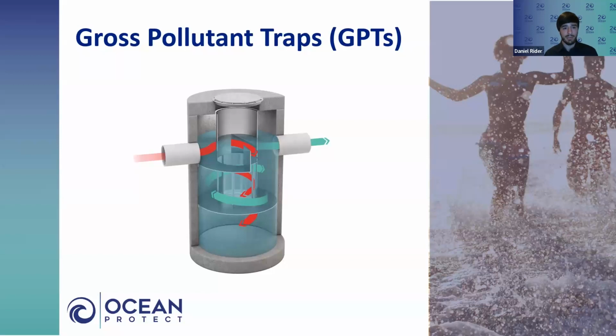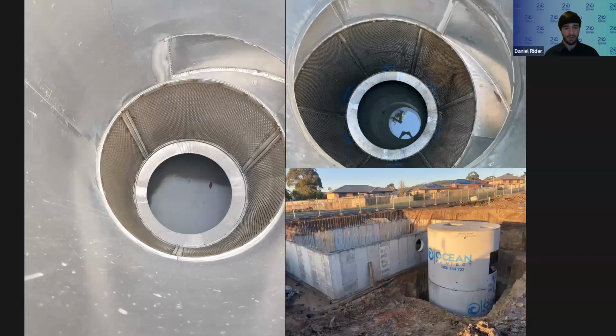The next type of asset we'll be looking at is gross pollutant traps. So these are quite a common type across Australia. And so these, again, focus on those larger pollutants. This is what it would look like from above, and okay, Fotos is joining. But yeah, from above, freshly newly installed gross pollutant traps, where you can see the sump at the bottom, just water, then you can see the screen area and you can see the inlet. For a bit of scale, you can see the construction image in the bottom right corner, just showing one, which is acting as pre-treatment to a chamber that was going to have some storm filter cartridges.